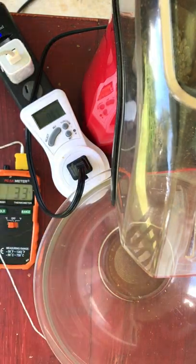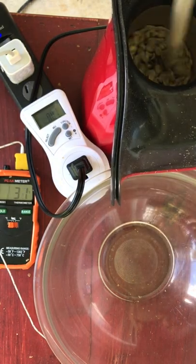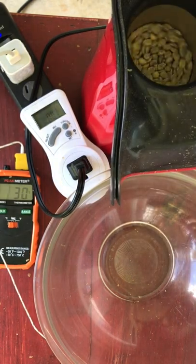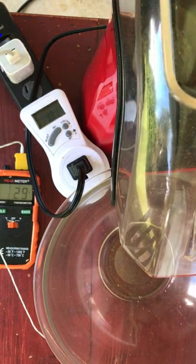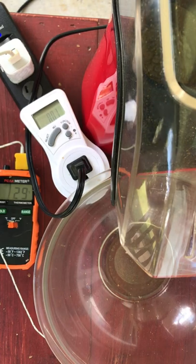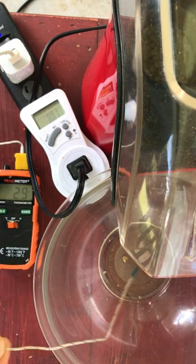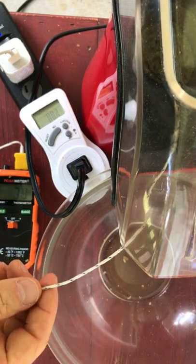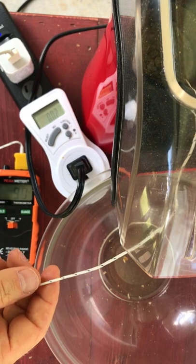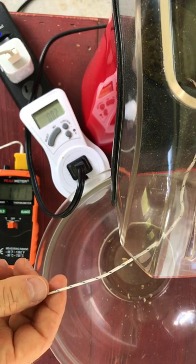They're not stirring again — hold on. I think they're good. All right, we're already at 0.01 kilowatt hours. Now let's go for the temperature. I'm just going to put it in here near the top because I don't want to stop them stirring. You can get an idea of just how hot it is in here for the beans if this is on top of the beans.